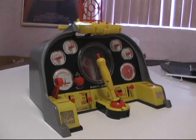For today's fun, we present to you from approximately 1959, Ideal's fighter jet. This is another console toy. This is extremely well made, very nice period piece. This particular example is in very good condition. There's no major scratches, there's nothing broken on it, and we've enjoyed playing with this quite a bit.